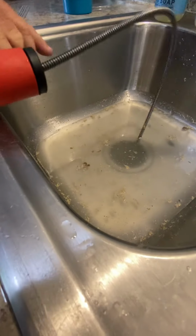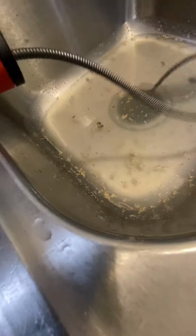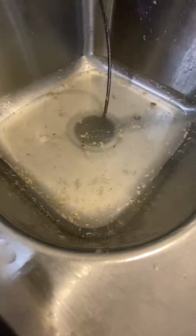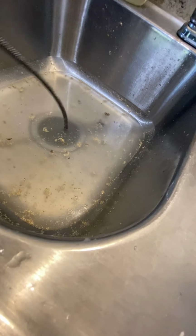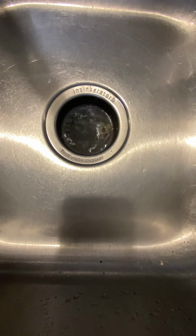Up in there somehow? Could be. How do you think it got clogged, Dad? I don't know. I think it's just the garbage disposal. It's always kind of had that in the dishwasher. So you think it's just the garbage disposal blocked? I don't think it's the garbage, but when you turn it on, it drains that sink. Yeah. It will all drain. Well, we just gotta kind of wipe it out.